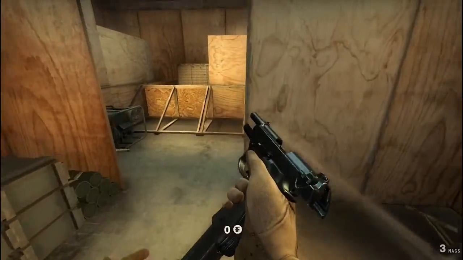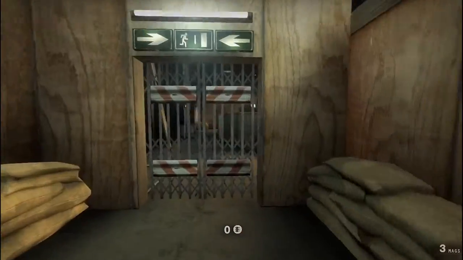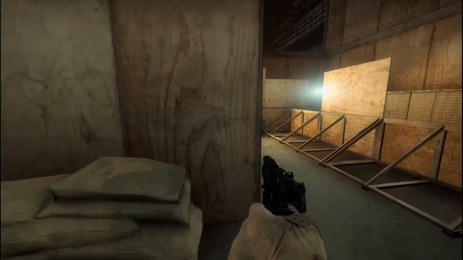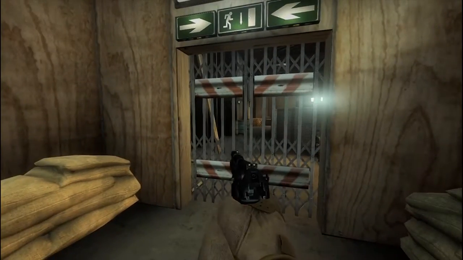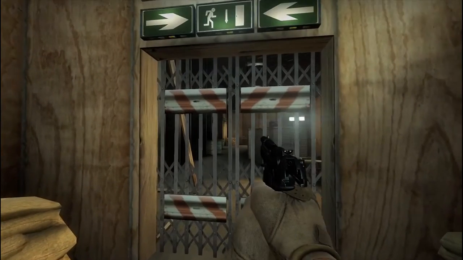Are you done? That was awful. Are you taking this seriously? Stop screwing around. All right, we're done for the sidearm training. Move up to the next building for primary weapon training. I'll meet you there.